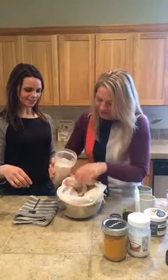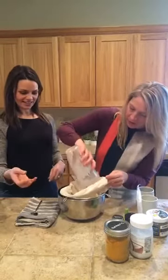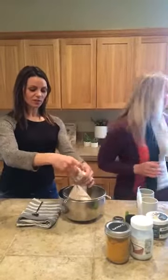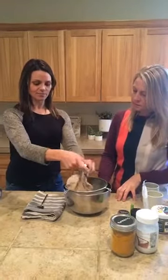All right. Dump it in. Okay, and then it will start separating through the bag. Yep. Like this. Excellent. And we're going to basically bring it up like this and tie up the cloth. Now, one tip is use a strainer, because otherwise the bag just kind of sits on the bottom of your bowl, and this will help make it easier to separate.